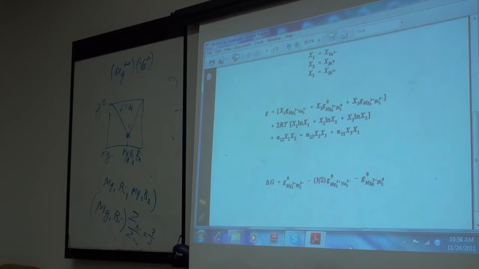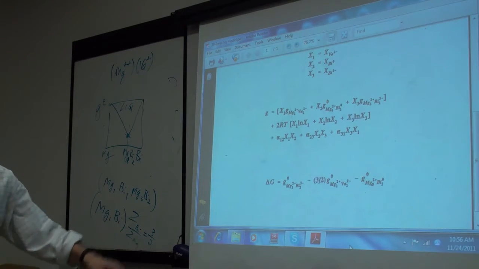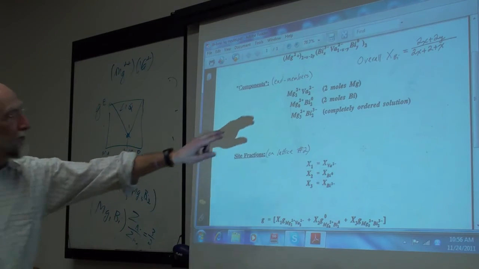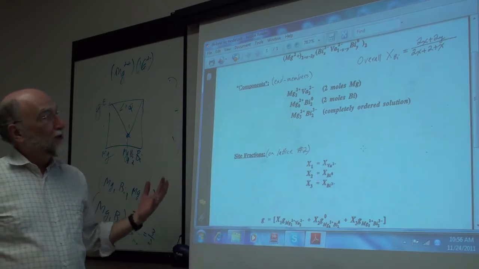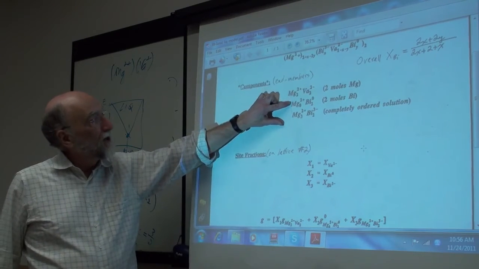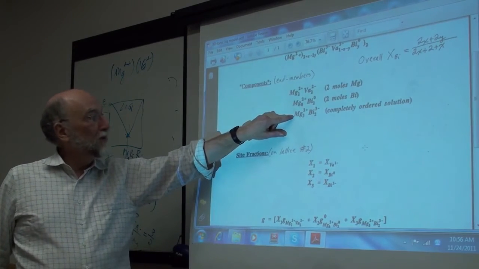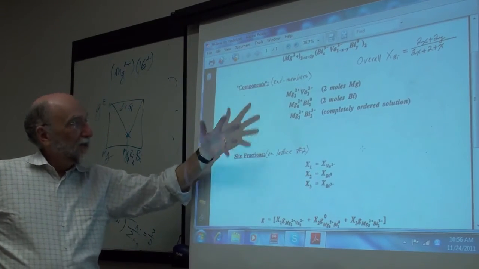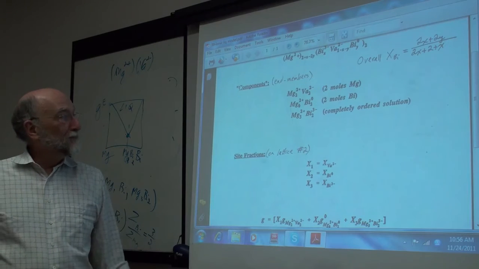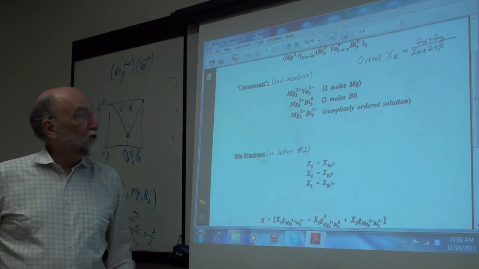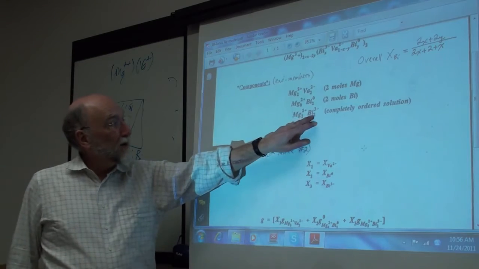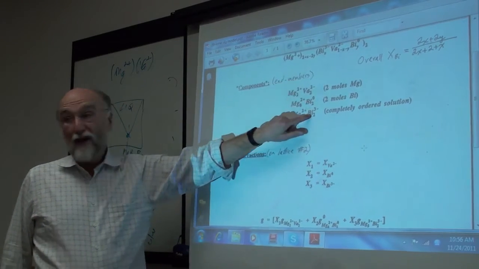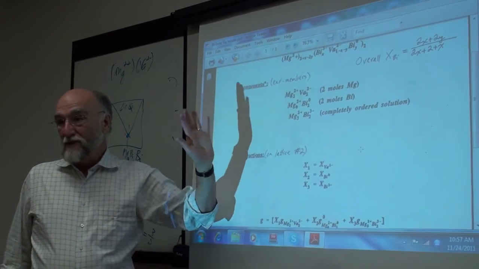So your short-range order is really the concentration of this N member. When you work the thing out, at any particular point to minimize the Gibbs energy, you're going to get concentrations of your three N members. And the concentration of this N member gives you sort of your short-range order. Just as these are like the AA in the quasi-chemical model, these are like the BB, and these are like the AB pairs. It sort of comes out like that.